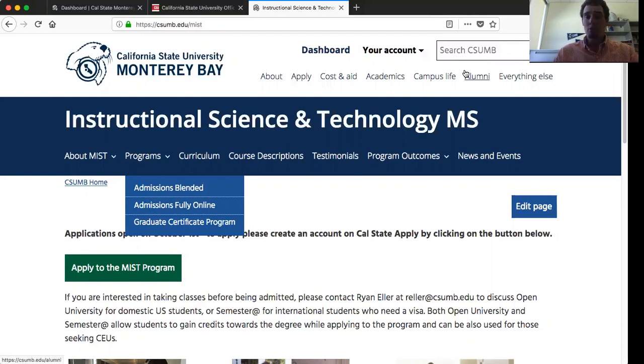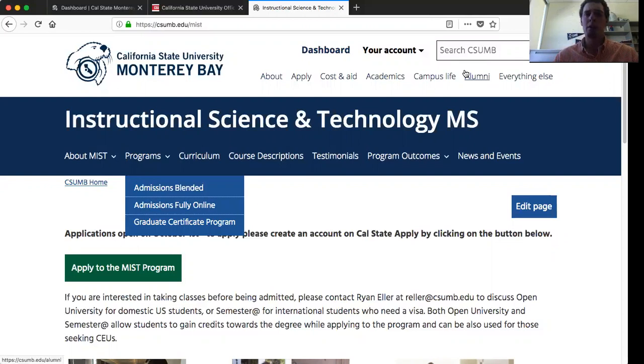In the MIST program, alluding to our Masters of Instructional Science and Technology, a roughly 16-month graduate program for those who are interested in fields such as education technology, corporate training, and really any instructional setting that you may find yourself within. So with that in mind, many people ask me questions on really how to start the application, how to complete the application, and this video guide will be one of probably roughly 5 to 6 videos that will walk you through the application process from start to finish, really from creating the application account all the way to completing each section of the application and then submitting said application.